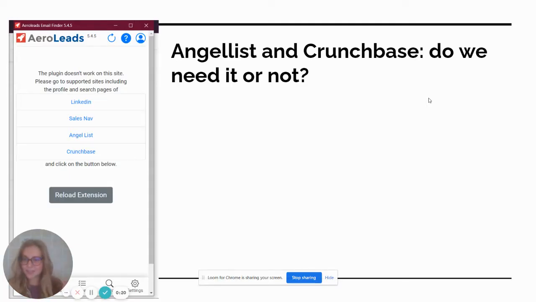I'm going to ask this right away because I'm really curious. My dear customer facing colleagues, do you ever hear any requests to support AngelList or Crunchbase? Because the last few Chrome extension competitors I have reviewed had this option to scrape emails and phone numbers, contact info of AngelList and Crunchbase, and at the same time I haven't heard such requests from our user feed reviews or even in the reviews of those tools.